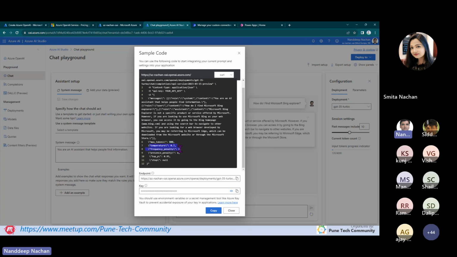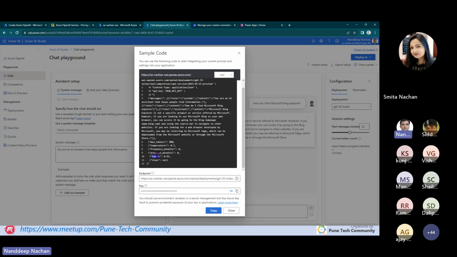Temperature is another parameter wherein if you keep it at 0, you are going to get realistic answers. It could be in the range of 0 to 1. If you take it to 1, you probably will not get realistic answers, maybe some kind of random answers as well. Then there are other things as well, like frequency penalty and presence penalty. Probably we will not go into that, but there is also top probability, or top underscore p, which is more like temperature.